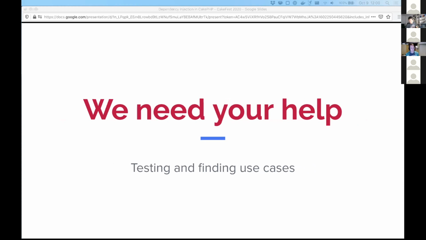And what we need from you is your help. We've got a couple of use cases outlined that I talked about earlier in the talk. We'll need your help in testing, and we'll need your help in finding use cases that we haven't thought of. So please, if you're using the container and you find things that we haven't thought of, which I'm certain there will be, let us know if they're an issue, and we'll work with you on how to get that better.